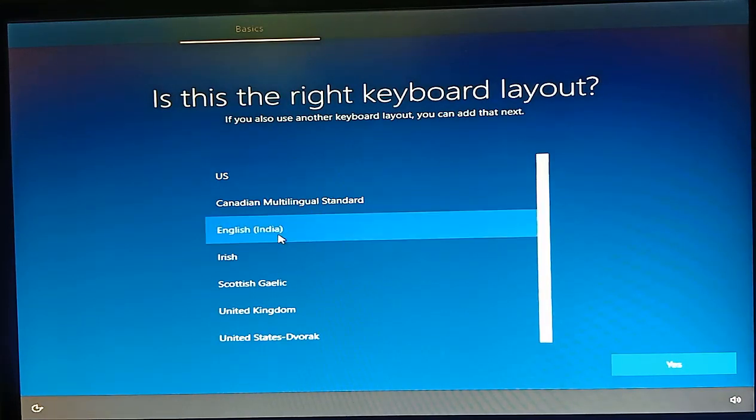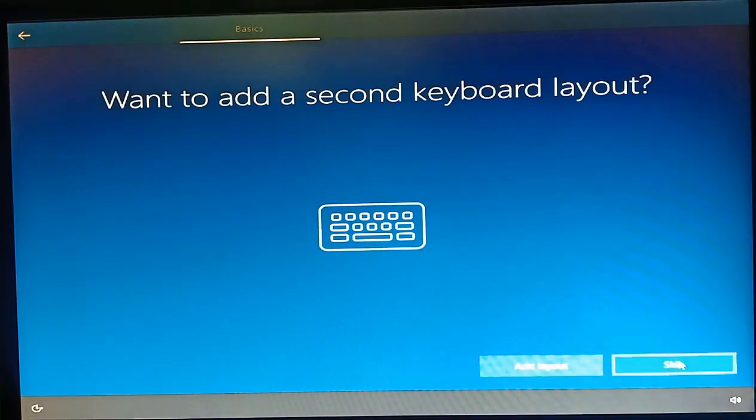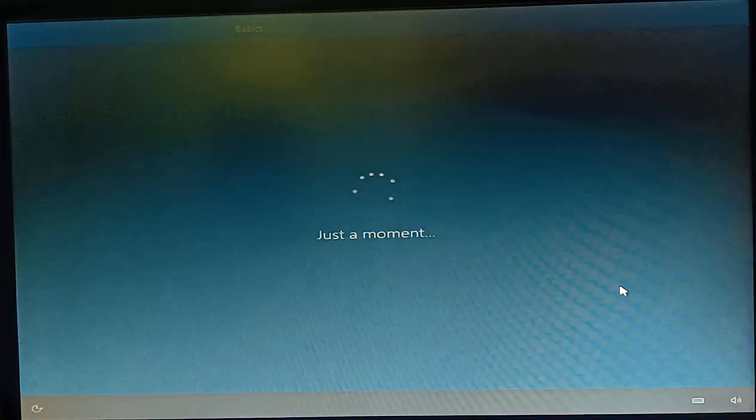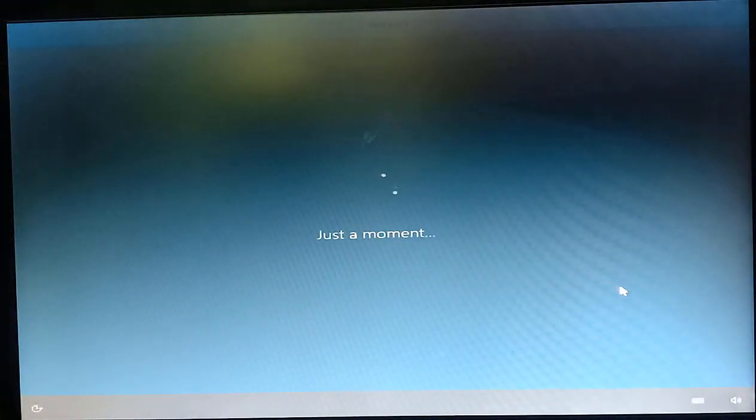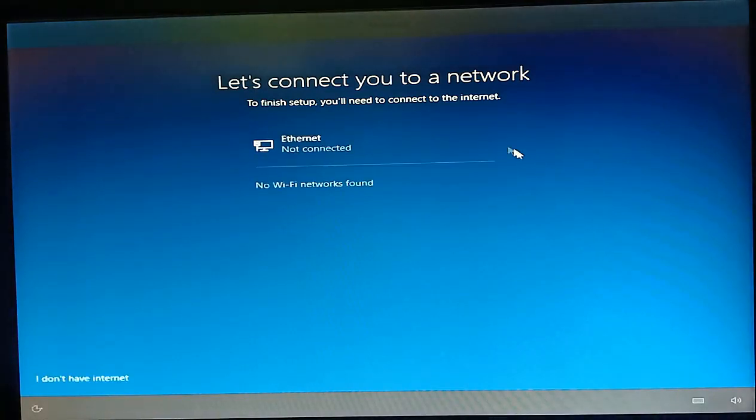I select English, then click yes, and for a second keyboard if you want, you can click add layout or skip it. If you have Wi-Fi or a net connection, you can connect here. If you don't have one, no matter, you just click the I don't have internet option.